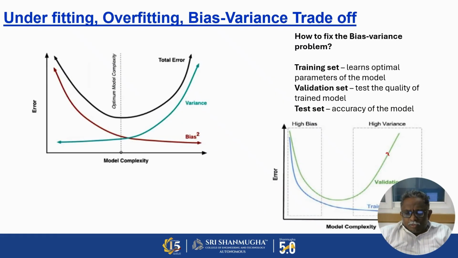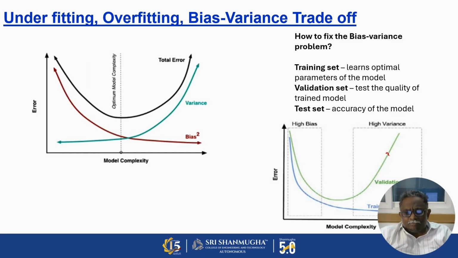Since we have been talking about model complexity, because of the parameters involved in the system, as long as you have fewer parameters and fewer samples, you'll end up with more error. That's the reason the bias is very high and the model complexity is very low. Then as the model complexity keeps on increasing, we'll end up with a large reduction in the bias and a large amount of variance in the system.